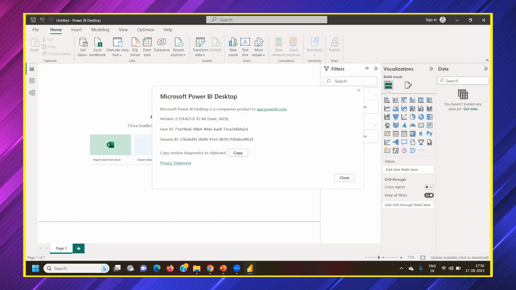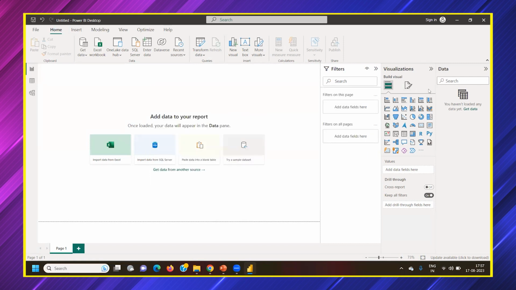So this version is a 2.118 June 2023 version. And my recommendation is, if you're trying to download any Power BI desktop version, use a version prior to June. Anything prior to June. Why? Because in the latest version, the visualization and data tabs are available in the uppermost right corner, so it would be a bit confusing for you guys to understand what exactly the visualization and data tabs are.